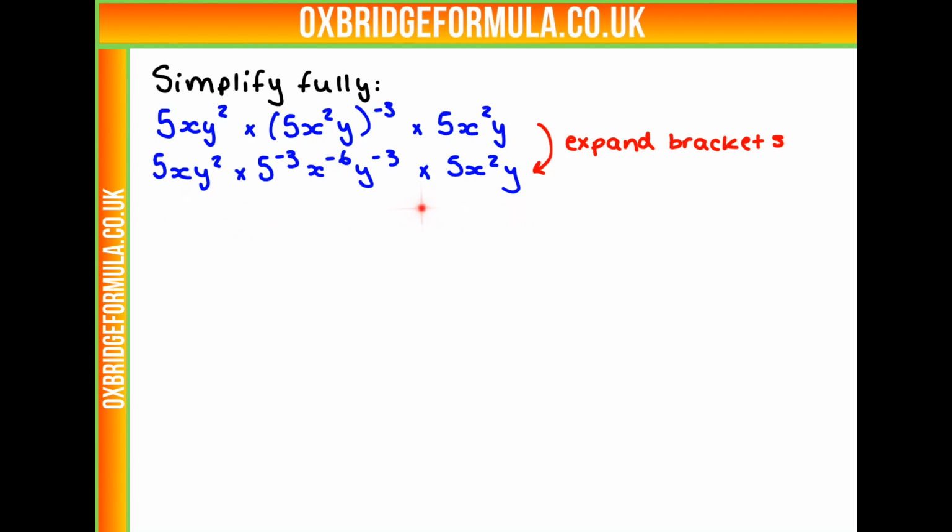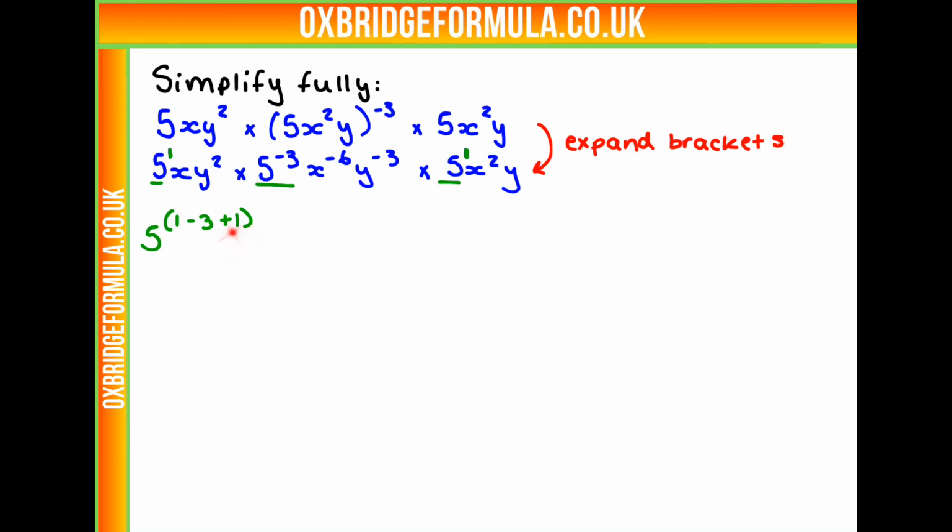So now we have a bunch of terms. How do we combine them together? Well, let's take it one term at a time. So if we start with our 5's here, how are we going to combine them? Well, we know as we're timesing them all together, all we need to do with the powers is add the powers together. So for this one, we're going to have a 1 here, because it's just 5 to the power of nothing, so it's just going to be a 1. 1 minus 3, and then plus another 1 there. So we can write it like this, 5 to the power of 1 minus 3 plus 1.